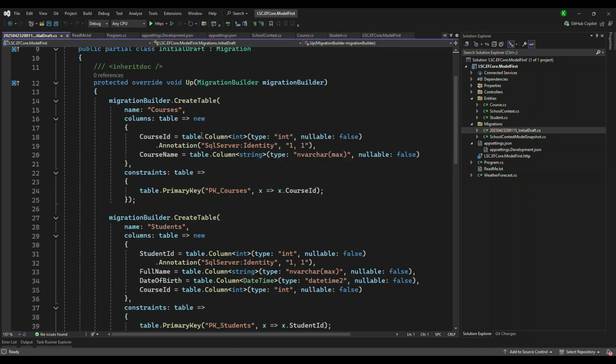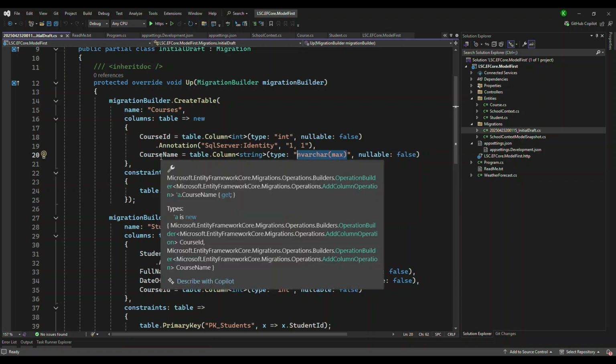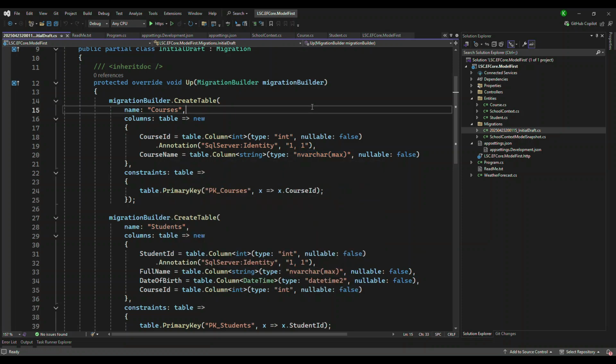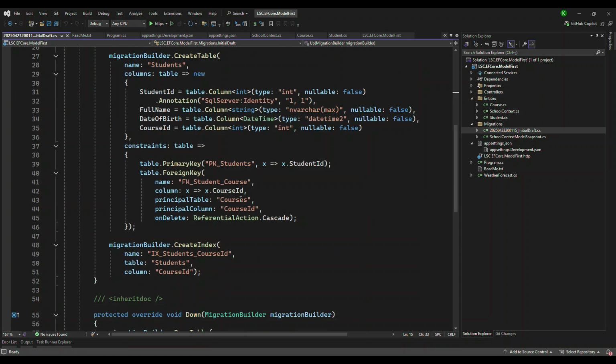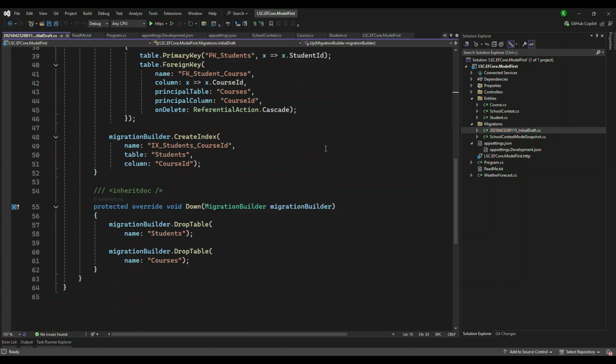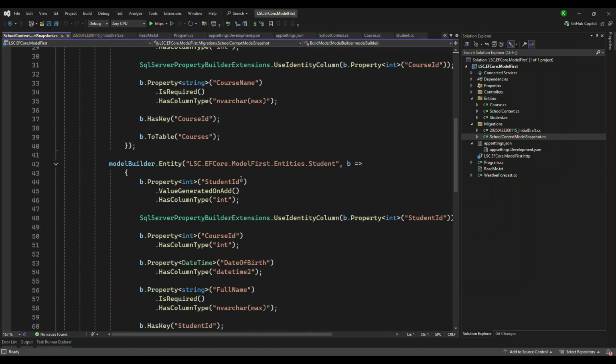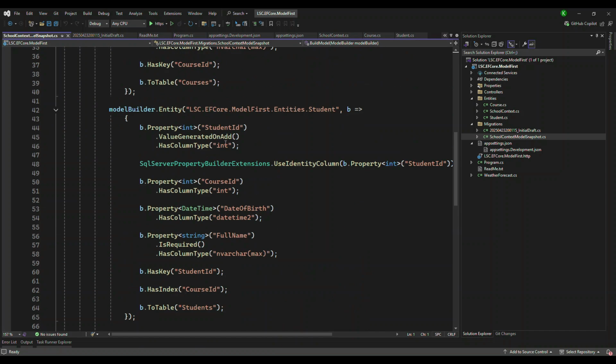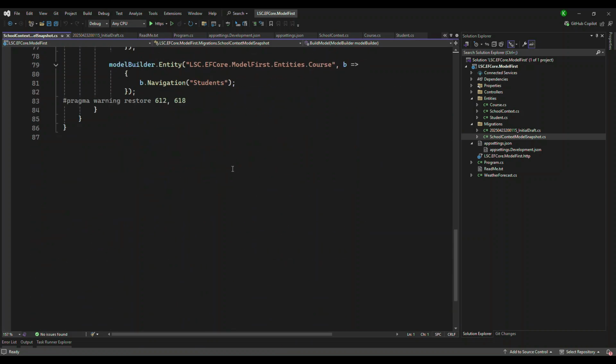It automatically created the course ID as an identity column (1,1) and name as nvarchar(max). That means the course name can be up to 8,000 characters, but that's incorrect, meaning we don't need such a large space. This is a snapshot. Everything is here. It just created everything for us.